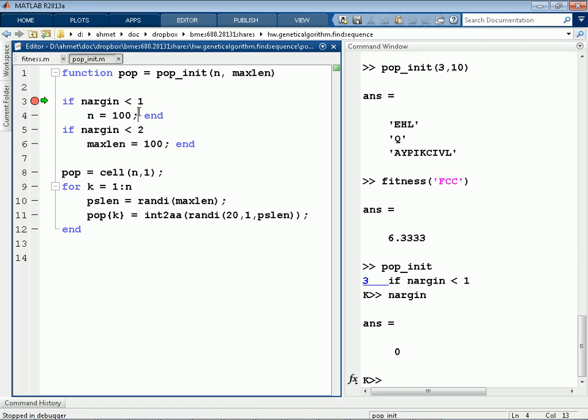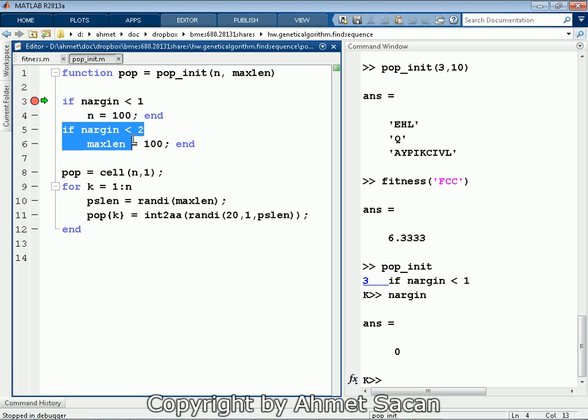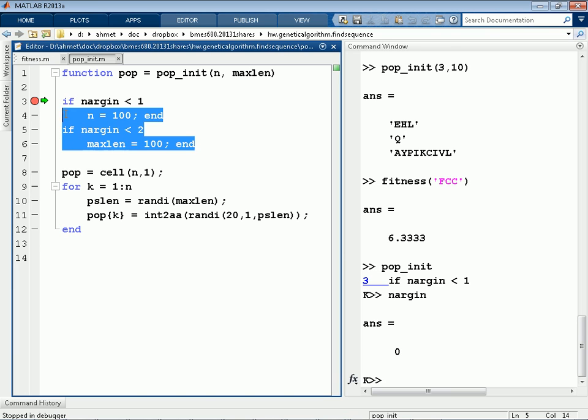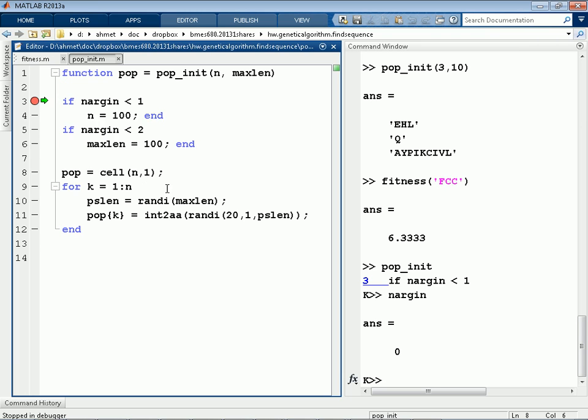Okay. There is a way to organize these two if statements to avoid redundant checks. The only way that n argin would be less than 1 is if it's also less than 2, right? So you can actually move this in here.